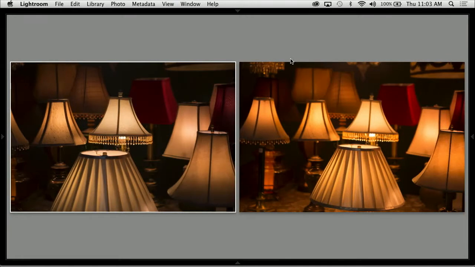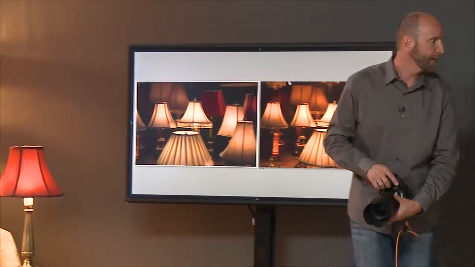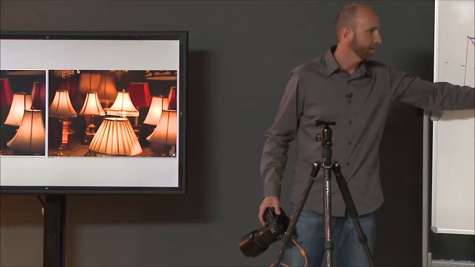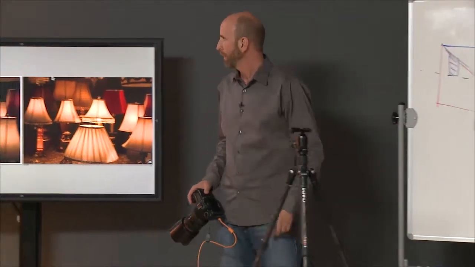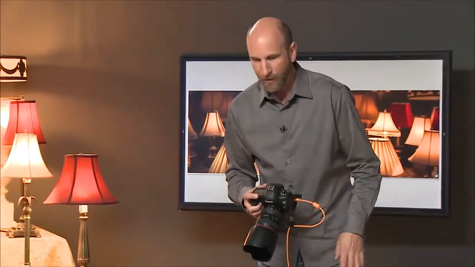There we go. So now we can see that the one on the left is not as warm as this one. So this one here, we intentionally said, hey, this is a flash, which added more orange to it, and we get a very orangey thing. Or we could do some other things, but you get the idea.